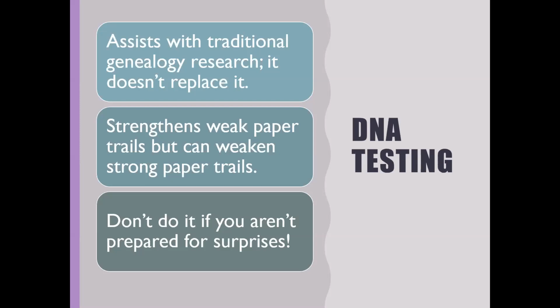Most people, I don't want to say most people, but many people are finding a surprise. Sometimes it's misattributed paternity or other parental. There are people who have found out they were adopted that they didn't know, because there'd been a reissue of a birth certificate with their adoptive parents as their parents, because that's how it was done in the middle of the 20th century.